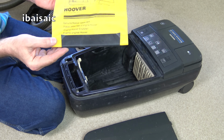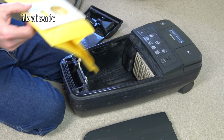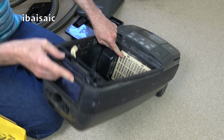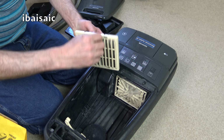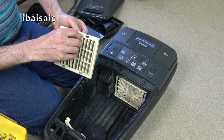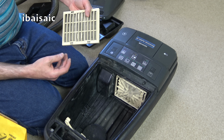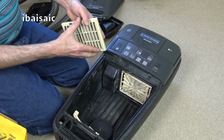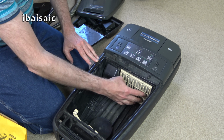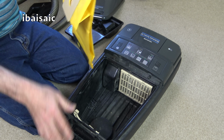This isn't the correct bag slide either. It's too short. I do have one that will fit this, but it's doing the job. I've also sourced a new pre-motor filter, which I knew this cleaner would need, and I've got an original brand new one of those to fit. I do know how to take these apart. They're not that bad to take apart till you get, oh, it does smell rather strange, but I don't have much confidence in refurbing the motor. But since I've seen complete motors available on eBay, it's going to be the easiest thing for me to do.